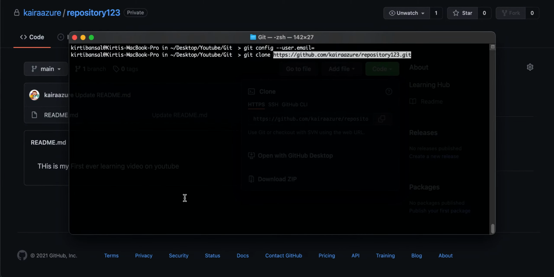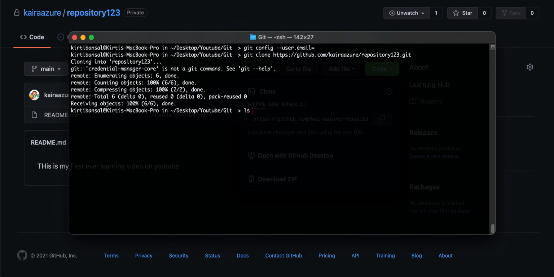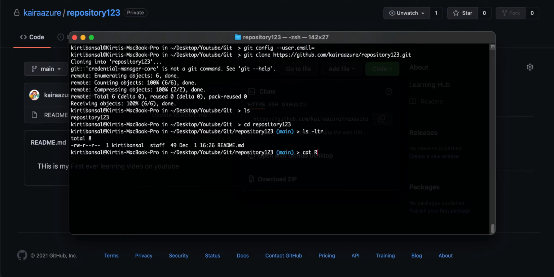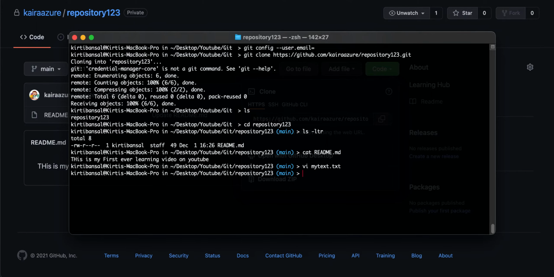Right now I am just cloning the git repository. It is cloning, right? If I do an ls, this is the repository that I currently have, right? Here is my readme file. What I'm doing is creating a test file, tst.tst, right? I'm just writing, hello, welcome to the TechTalk. Okay, I'm saving it with :wq, right?